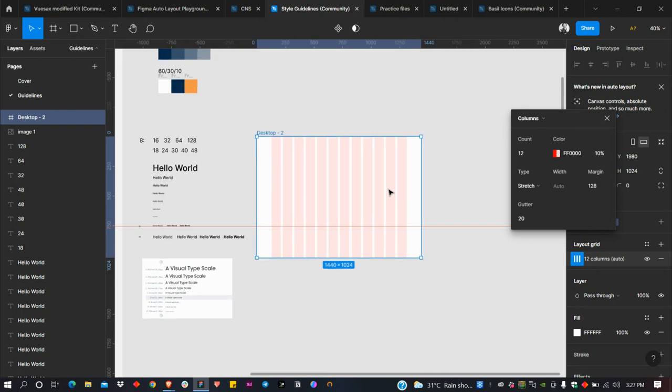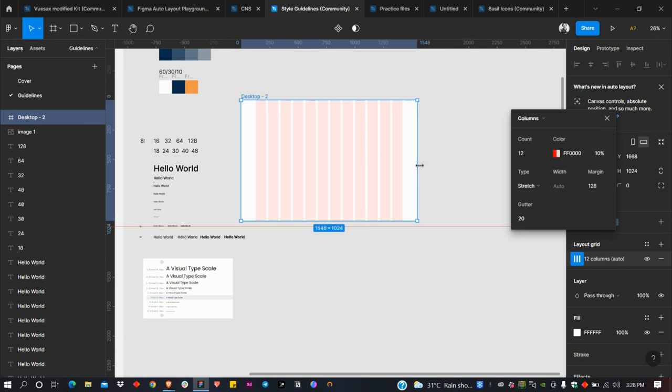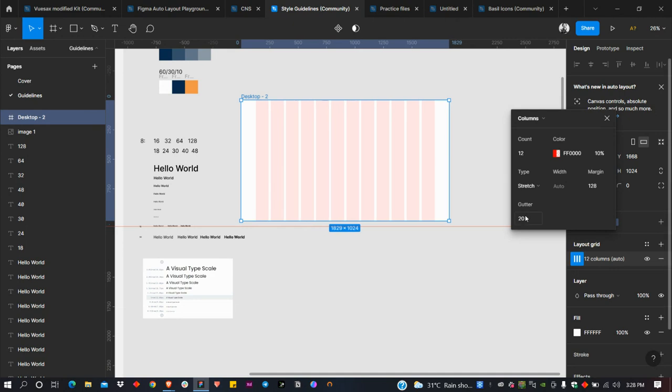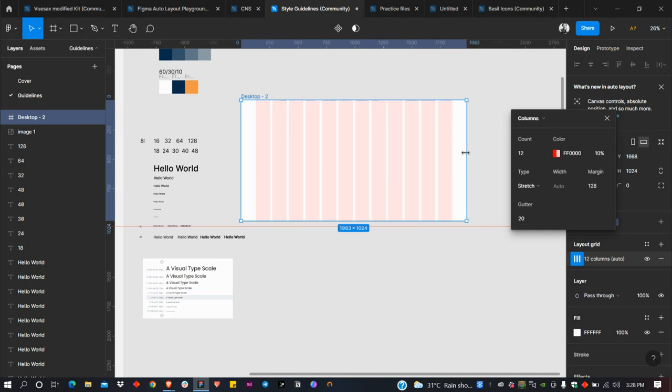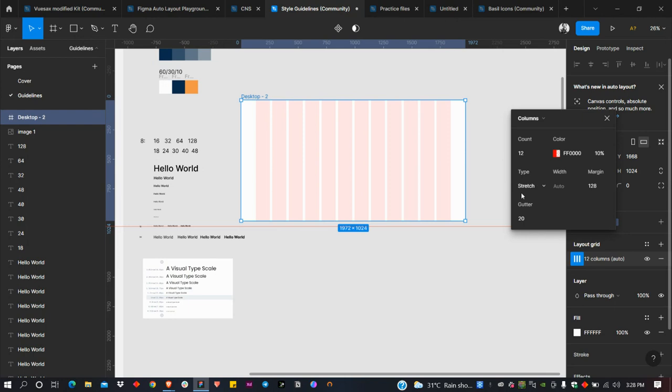So in case you have a larger screen, everything will just move. Everything would scale out equally. Because this type of column is set to stretch, if I try to stretch it, you see how it just stretches out in small bits. You see that it maintains that same gutter, it maintains the margin. So at every point in time, from the last grid to the edge of the screen will always be a 128 margin. The same for this one as well. It just stretches out and maintains that same thing. The only thing that changes is the size of the grid. They just tend to increase, but the gutter, the margin, and the count are always the same. Okay.